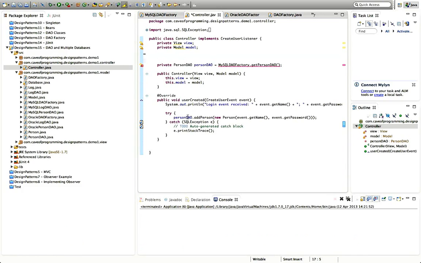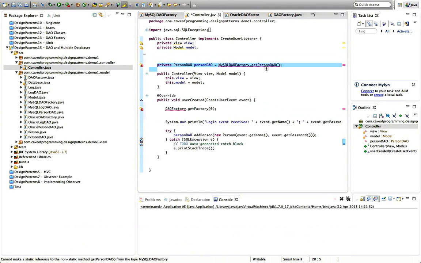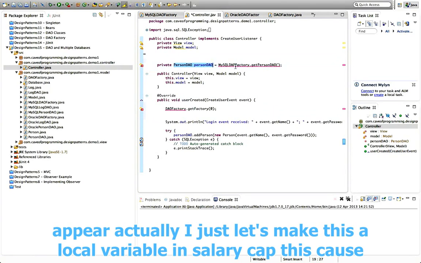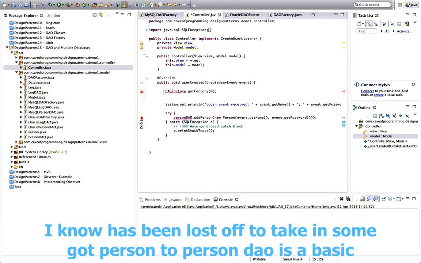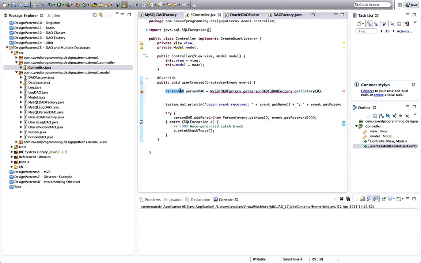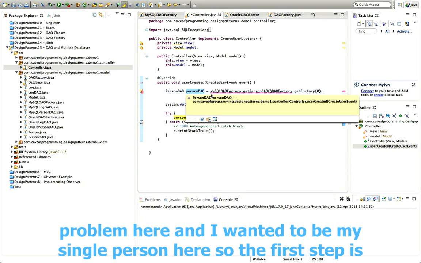So yeah, before I use this person DAO, I just need to get it. I don't really need to have this private variable up here. Actually, let's just make this a local variable. And in a minute, I'm just going to recap this because I know this has been a hell of a lot of stuff to take in. So I want a person DAO is the basic problem here, and I want it to be a MySQL person DAO.